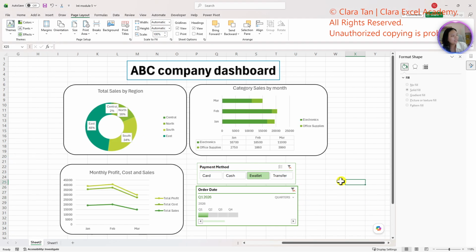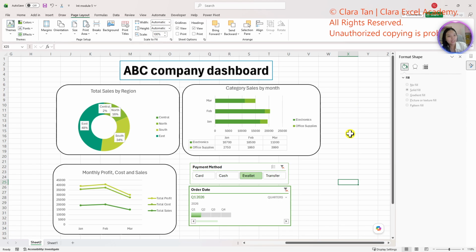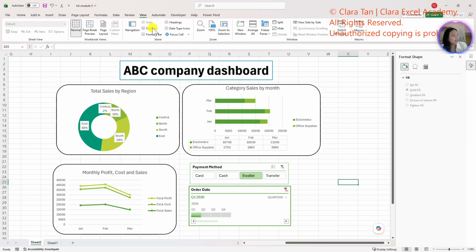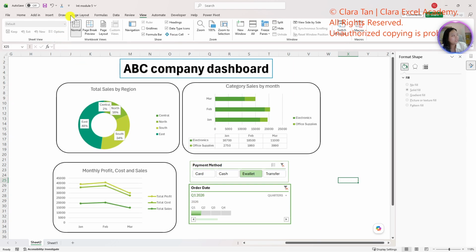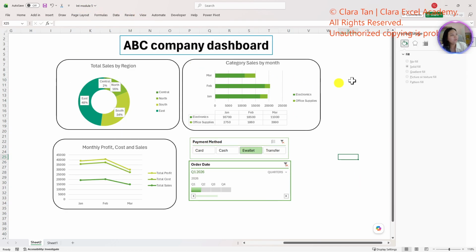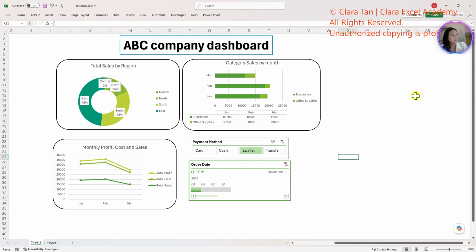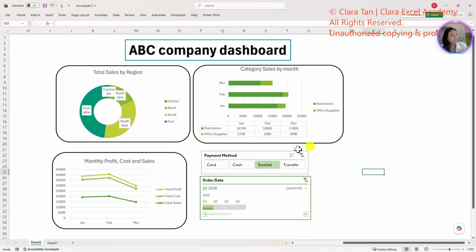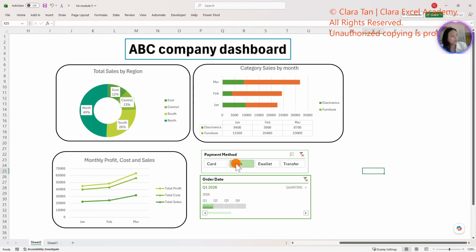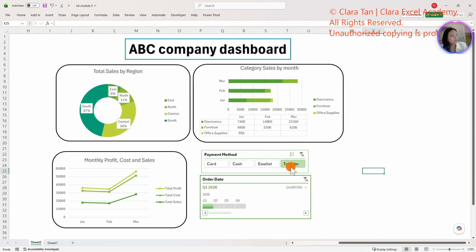Okay, other than that, let's say you don't want the gridlines at the bottom, right? I can also go to View and turn off the gridlines. And you see the difference? So when you do the presentation, I can also double click the view and close all the things. So when I do the presentation, someone knows what I am talking about. So easy. You do it like this.